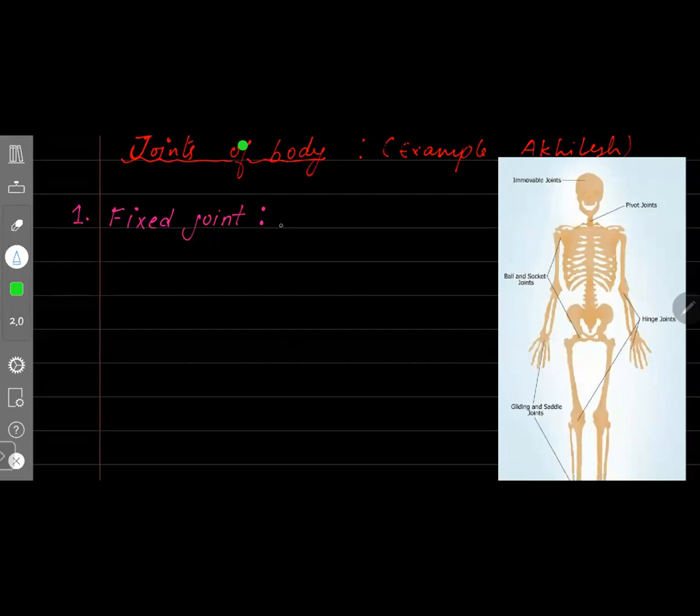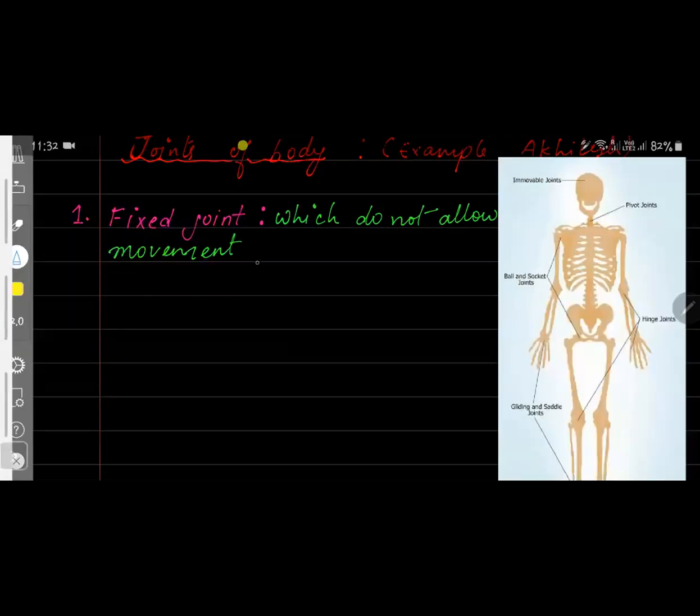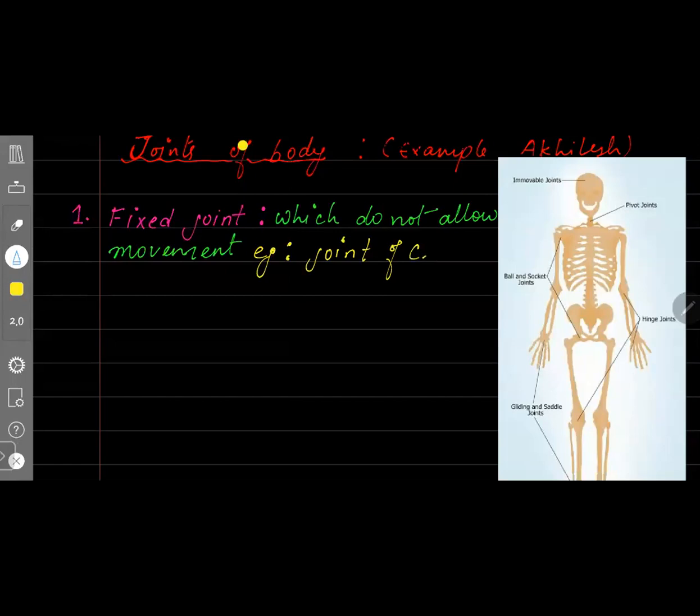Fixed joint, which does not allow movement. That's why I'm writing neatly so that you can read. There is no movement at all. Example, joints of cranium. So let me write the first thing and then I will show you all the joints in a picture.